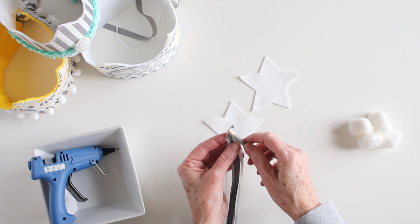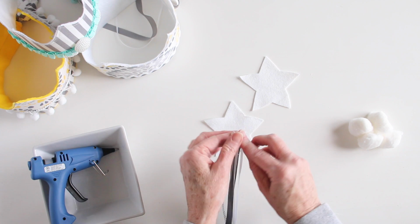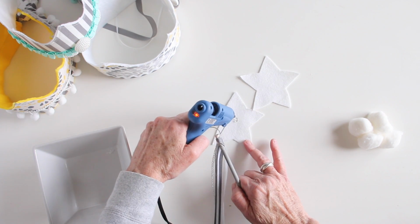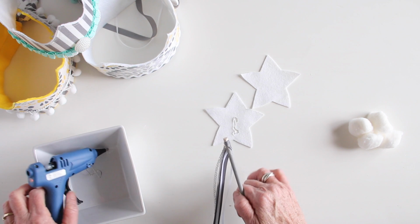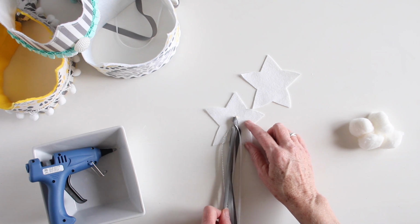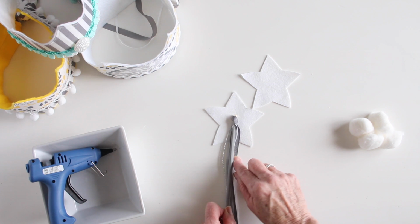And with a little more hot glue, I'll wrap this onto the top of the dowel just a little bit, kind of roll it around slightly, and then I'll add a little bit more hot glue until I have it completely secured. Once that's down, I'm going to add some more hot glue to the felt star. And I want to make sure I have it lined up pretty well and all my ribbons coming down out of the bottom. So I'll pull those tight before that cools down.